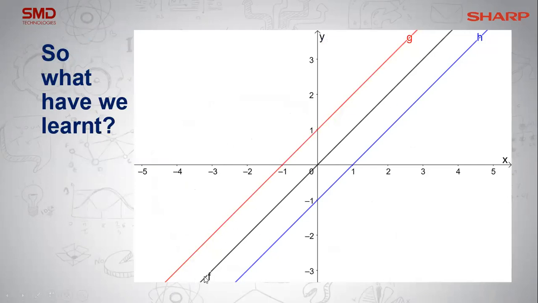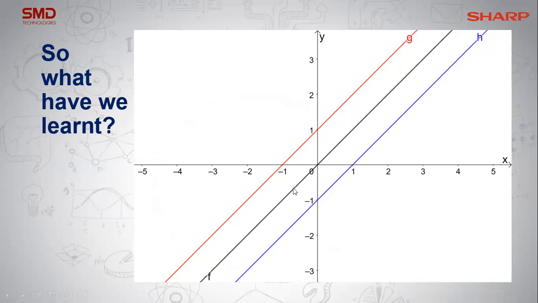And we can see from here, my original, which is just y is equal to x. Here with g, I've added 1, and we can see that the distance is the same. So it's shifted the entire graph up by 1 unit. And with h, I've shifted the entire graph down by 1 unit. So it's equidistant the entire time. In other words, they are parallel to each other.